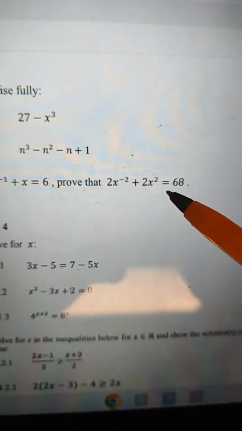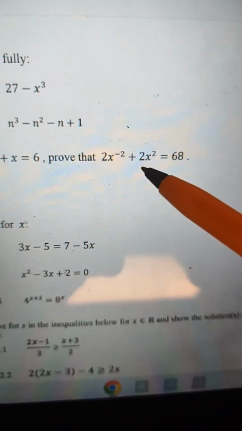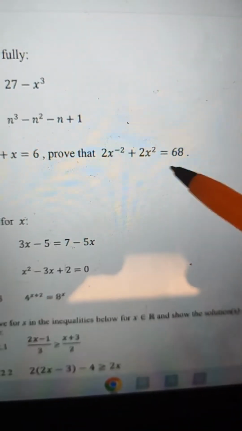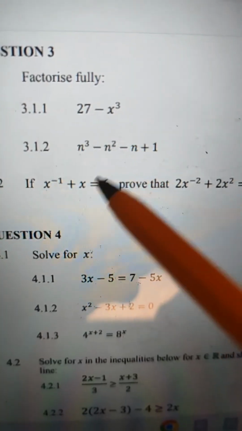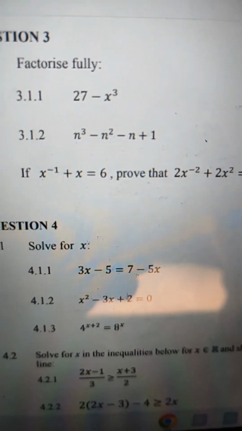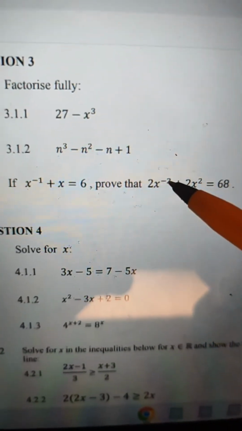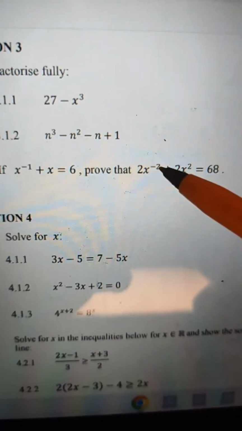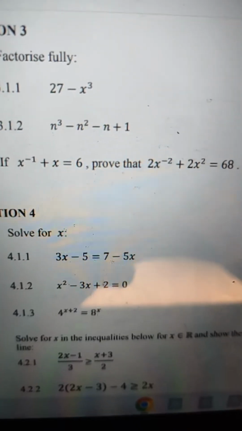I can see additionally that in this other equation, there's a 2 before x to the power negative 2 and there's a 2 before x squared. And then all of a sudden I have 68. But here on the side, there are no 2's. And obviously this is a smaller number, which is 6. It is not 68. So let us first take care of the exponents as per BODMAS, O orders, exponents. And then we will take care of something later. Let's just focus on the exponents.